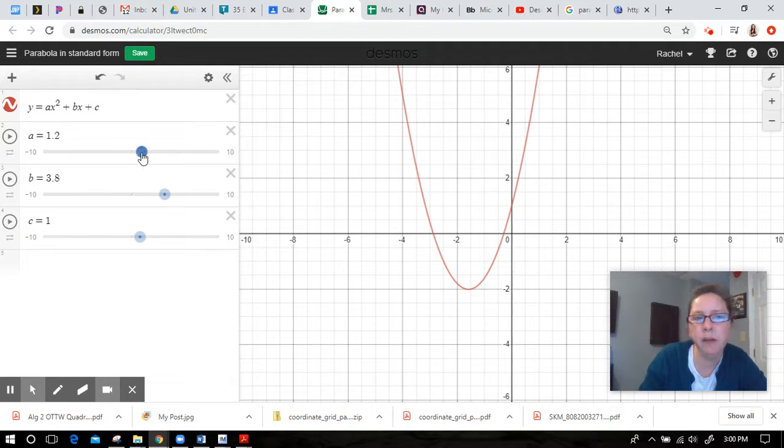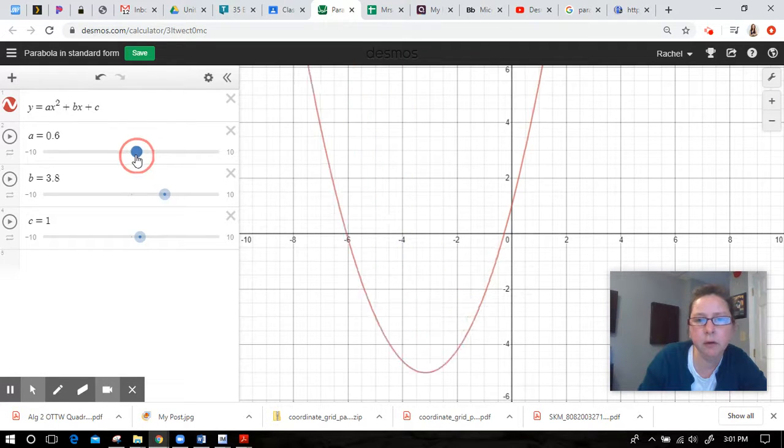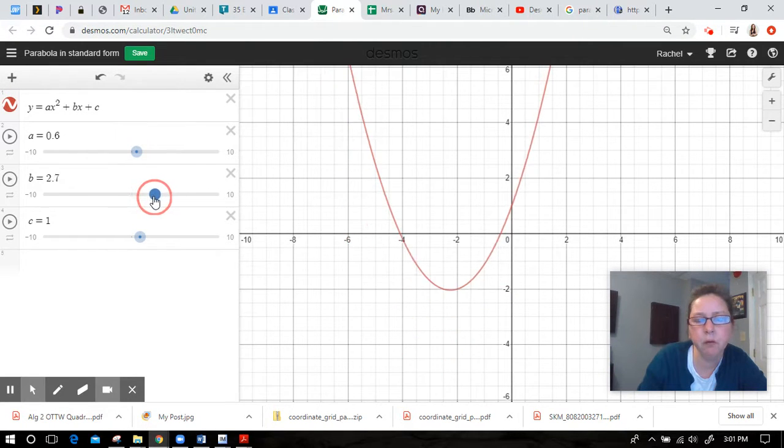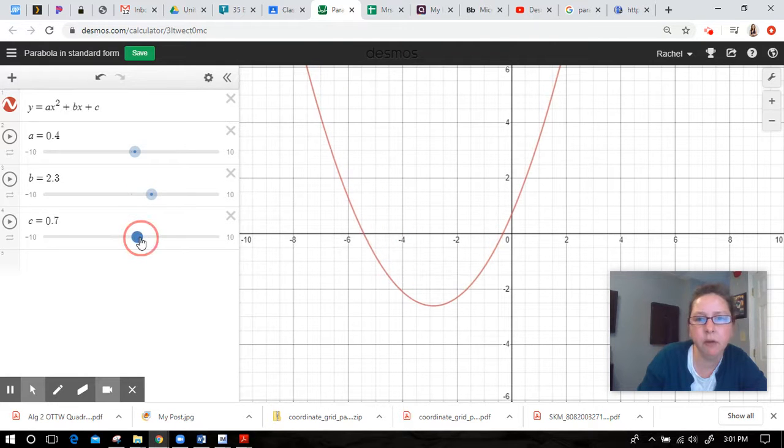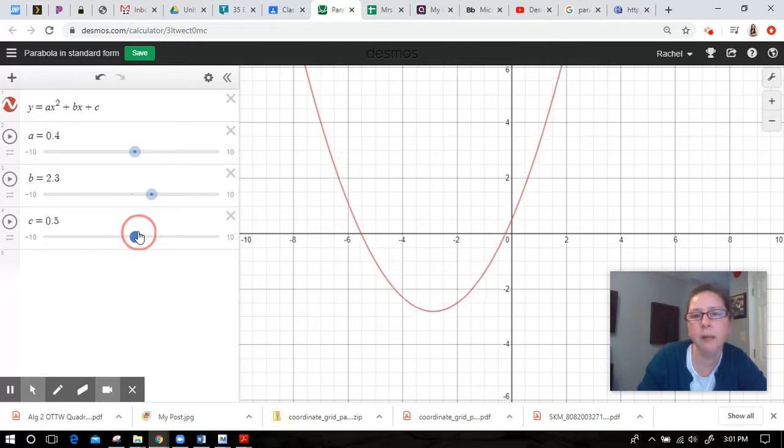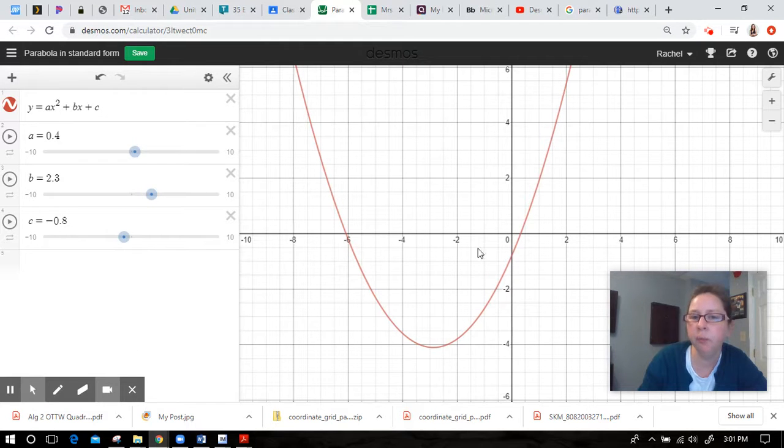And now I'm going to adjust the A value to make this wider so that it crosses. So it just takes some playing around with it to eventually get it to where you need it all to be, okay? So it's going to take practice and it's going to take patience, all right? But we're not even quite ready to be doing all this yet. So I just wanted to show you kind of what happens when you play with the sliders.